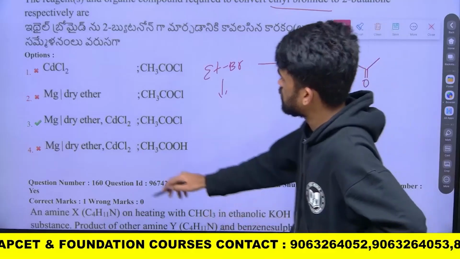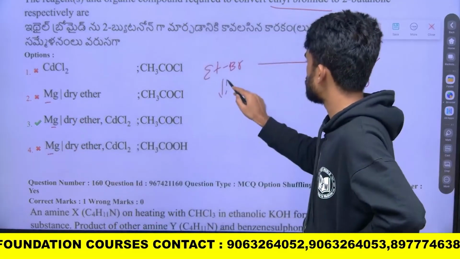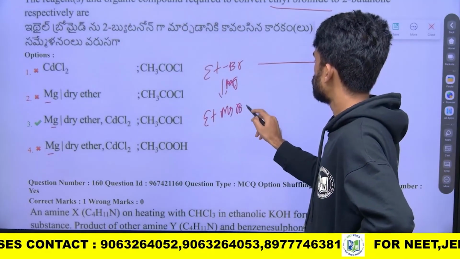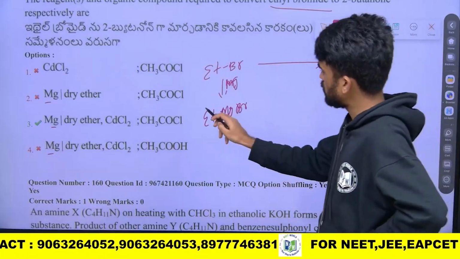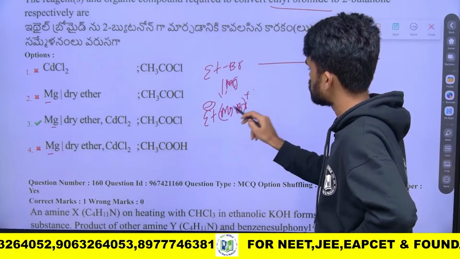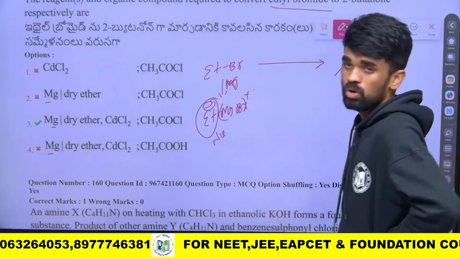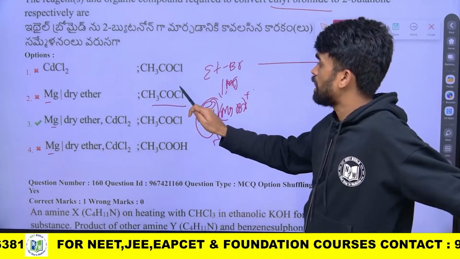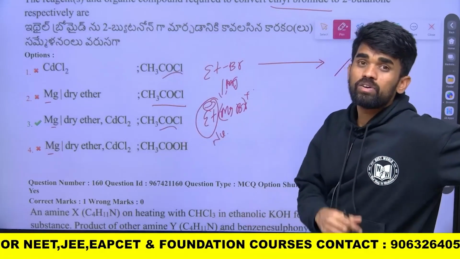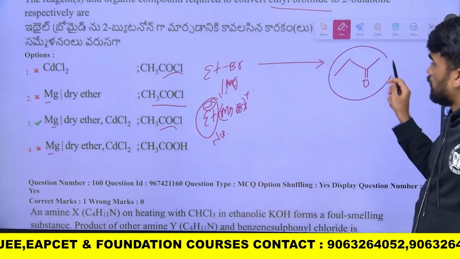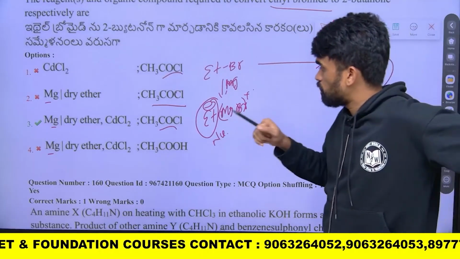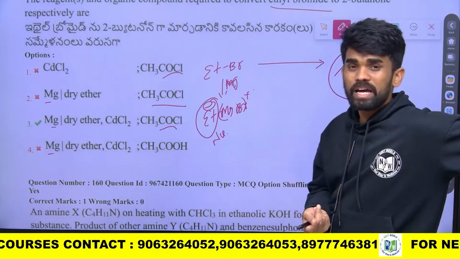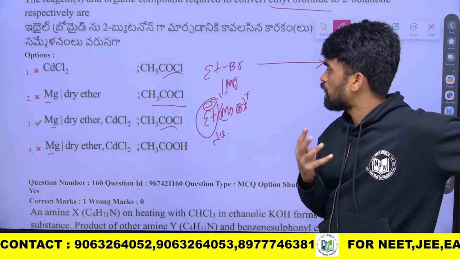Upon treating this with magnesium, we will be getting the Grignard reagent ethyl magnesium bromide. Here the ethyl is having negative charge and this will be having positive charge, so ethyl is a strong nucleophile. This nucleophile can react and convert directly to alcohol. But what is required? Ketone is required, right? So only one nucleophilic attack should take place, not twice. If it takes place twice, we will get alcohol, but we don't require alcohol, we require ketone.